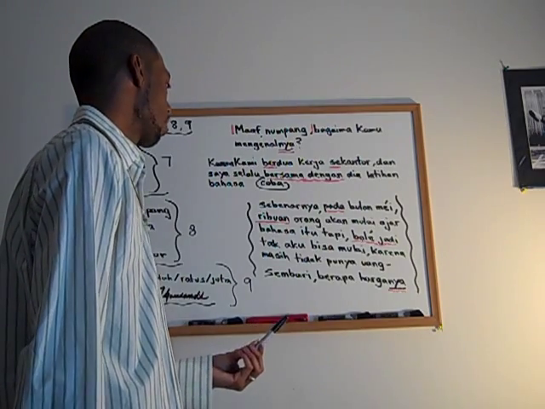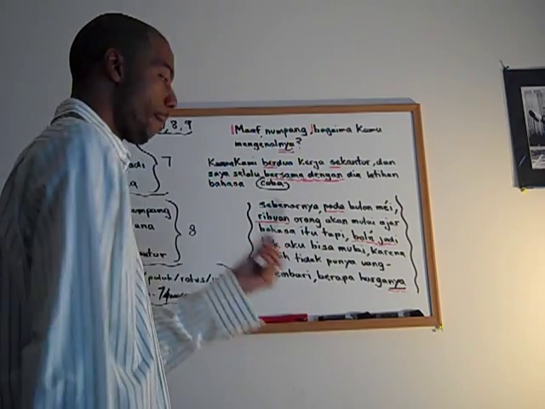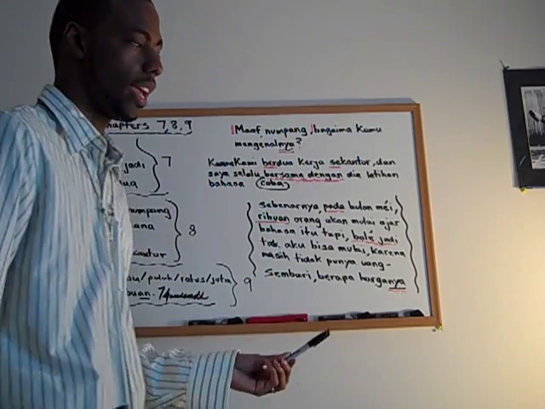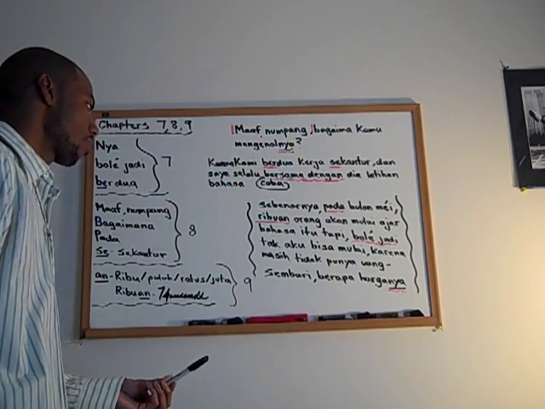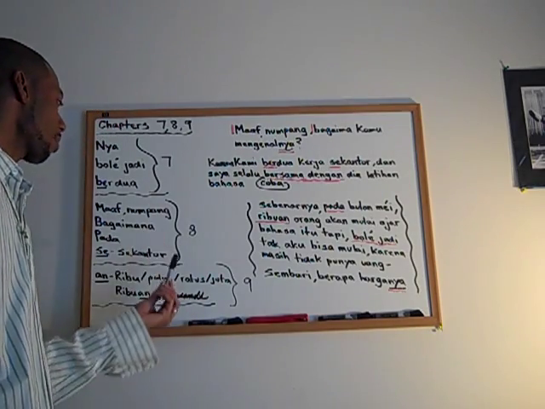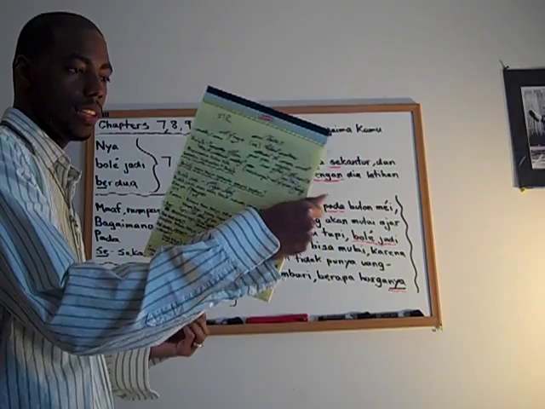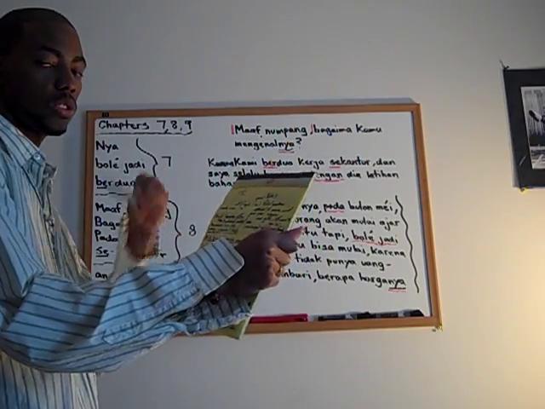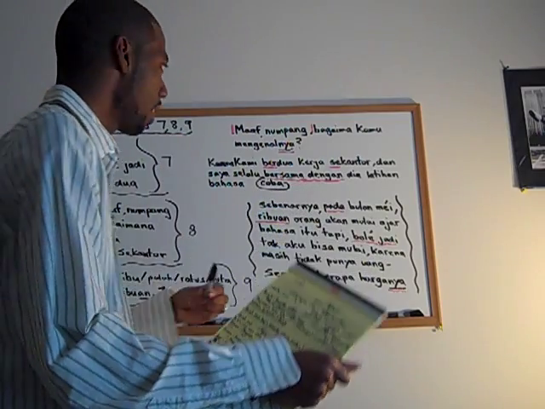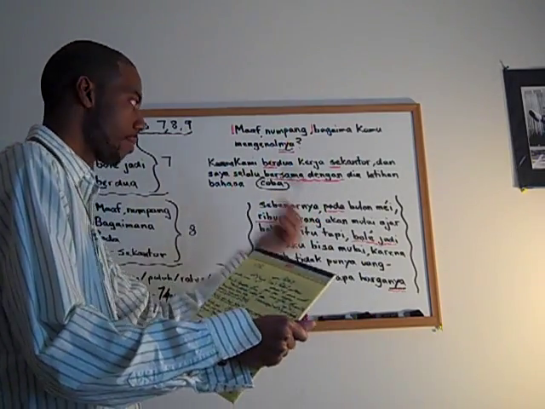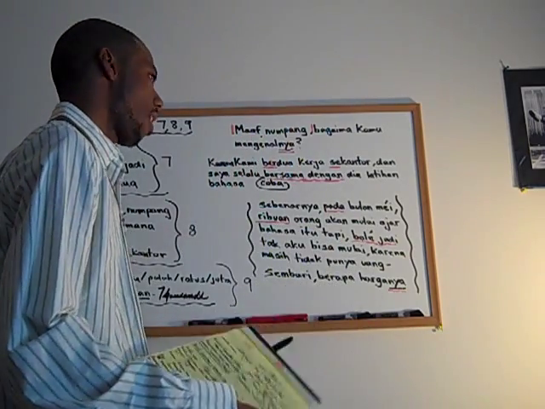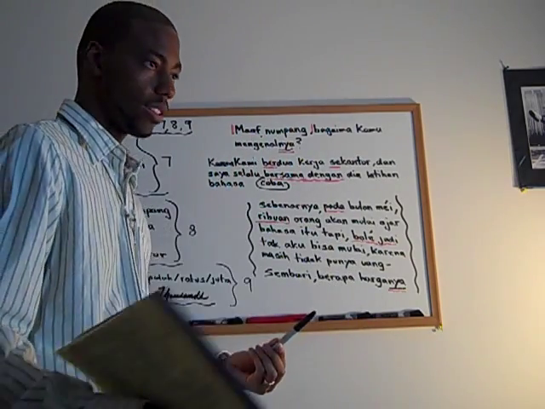So that's pretty much it. That's what you need to do when you combine the chapters, the same thing as you go through the book. Take a pad like this and copy down the grammar points and the example sentences so you can get a feel for how it works. Then go to the next chapter, chapter 8, do the same thing, and then go to chapter 9, do the same thing. Now, how do you remember this stuff?